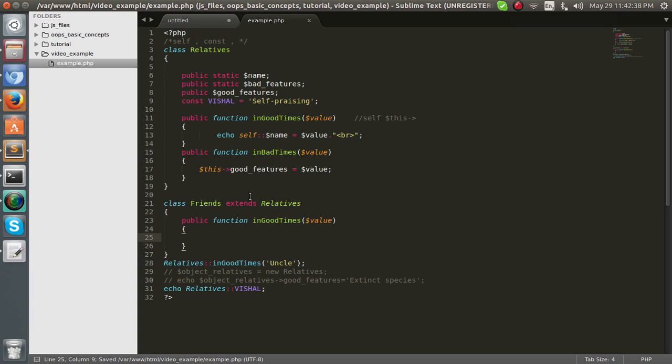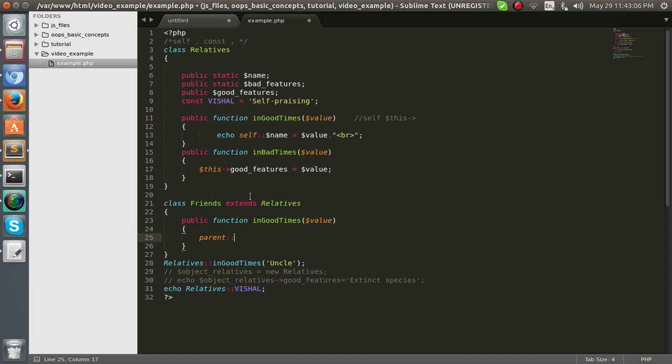So if I need to refer in the good times to some property of the relative, then I can use something like this: parent, scope resolution operator, or it has some other name, Paamayim Nekudotayim. So we can say it either scope resolution operator or Paamayim Nekudotayim.